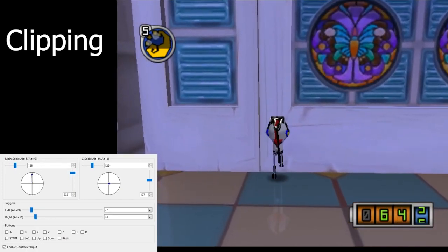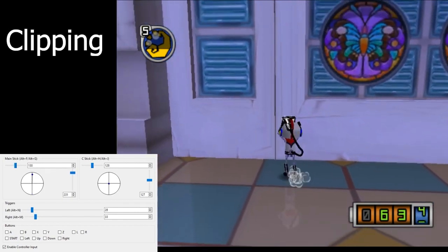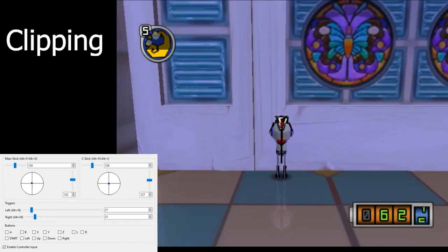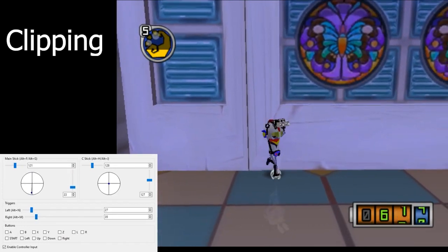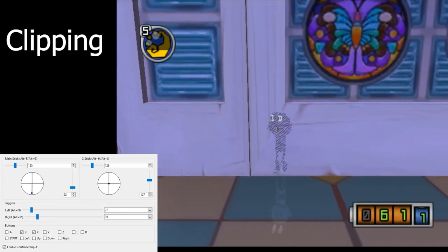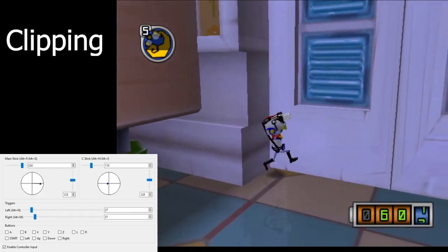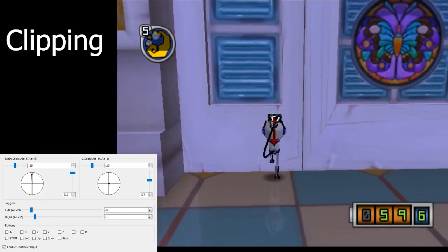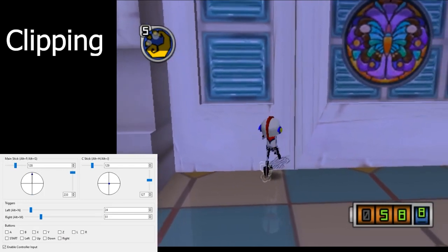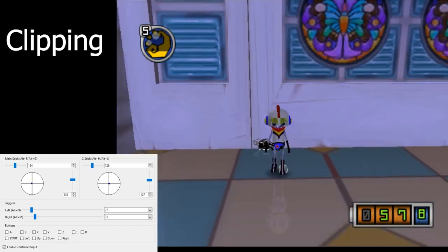The best way to do it if you're having trouble is just to walk up against the wall, press down to slide, and then immediately press X, B, and then up. So right as I press down and press X, I immediately switch to up. And if you're having trouble against walls, you can literally just spam it. You can keep spamming the same inputs over and over, and eventually you'll probably get through. So here, this is the thinner wall, I think. So you just go right through.